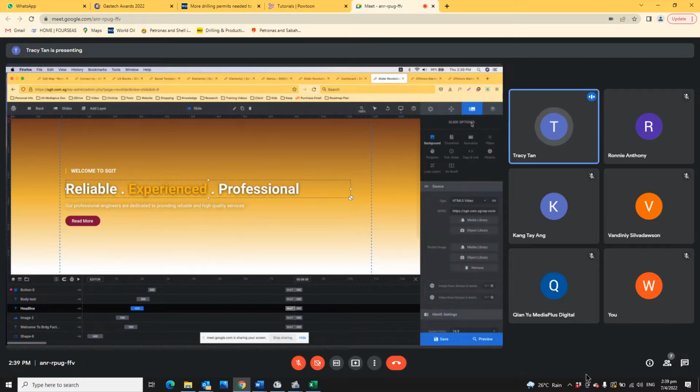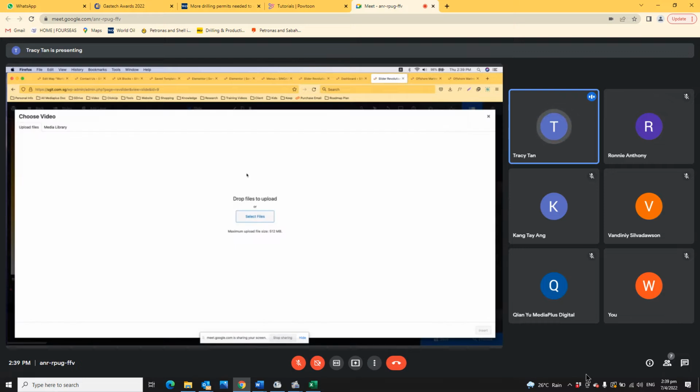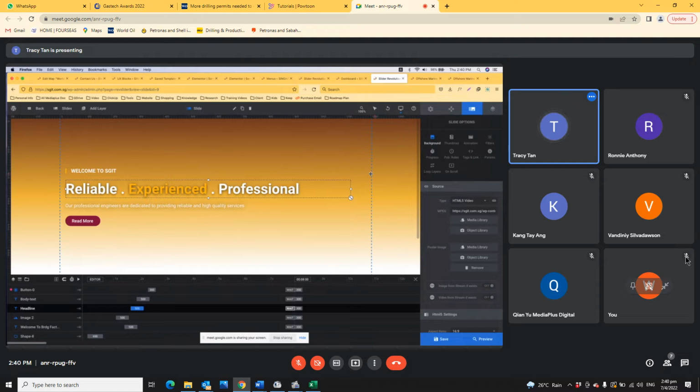For the slide option, let's say currently we are setting the video for you. You can choose what kind of video file you want to upload. But Jason and Wendy, you have to take note: you cannot upload too heavy a video. It will lower your page speed, and the score will get lower. So what we do is our side will compress your video file and upload it once again. If you have no idea, I suggest you don't use a heavy file for the video background.